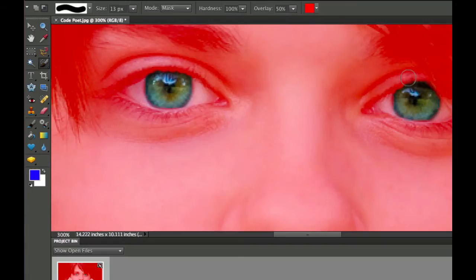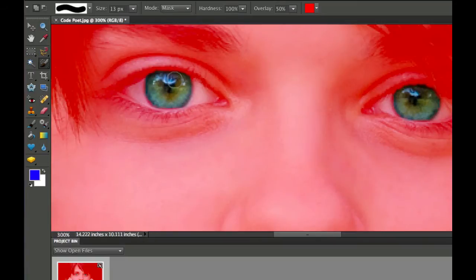Now if you're worried that I'm painting a little bit too far into the eyes, that's okay, because we're going to go back and check the other one, which is subtract or add to selection, actually. So let's go ahead and do that. All right, now as you can see, I didn't do a very good job, so we're going to switch this one over to the add to selection. And what that's going to do is allow me to erase.